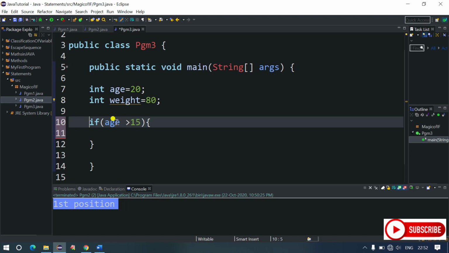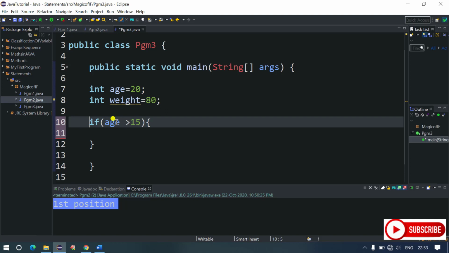Simply, the if statement can be used multiple times in one program. If you are using else, then else will have to come after the if statement. Else is a mandatory part which we always use after the if statement.